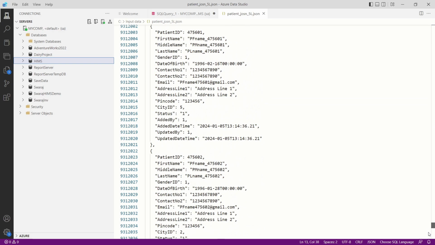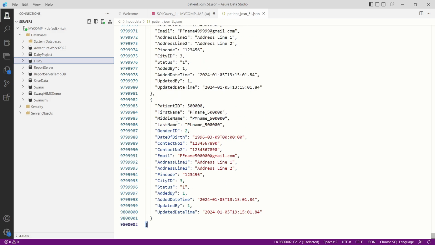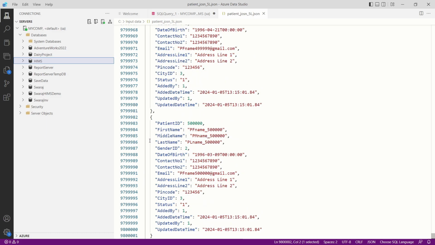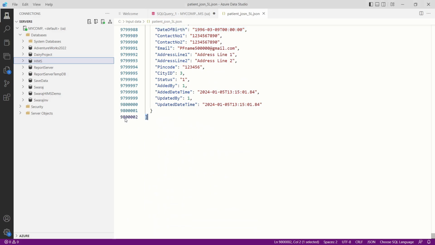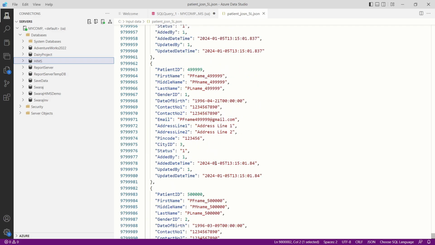You can see how many, 98 lakh row lines in that file, and there are 4 lakh 90,000 records.